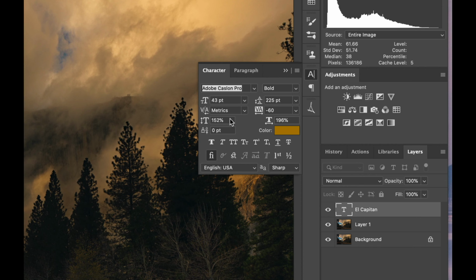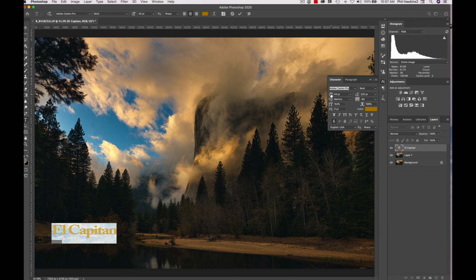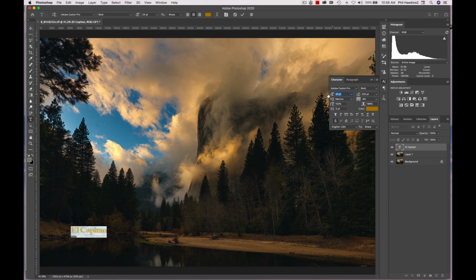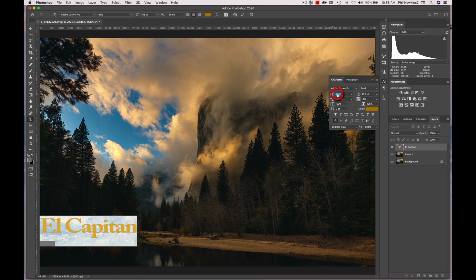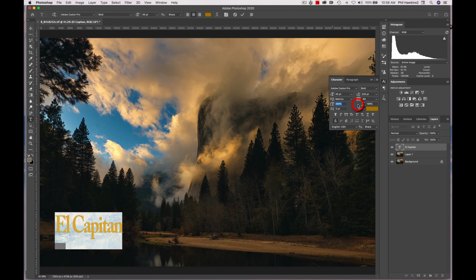Now, what we can do is we can come up to this little area here and put the cursor over the icon, left-click, hold it down, and we can drag it to the left to make it smaller. We can drag it to the right to make it larger. We don't have to enter individual numbers. Now, we can come down here, and we can make the lettering taller, or we can make it very, very short, just like that. So we can change the appearance of the lettering by simply using some of these choices.